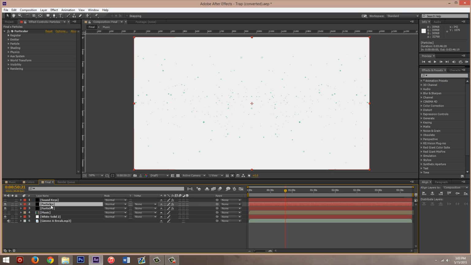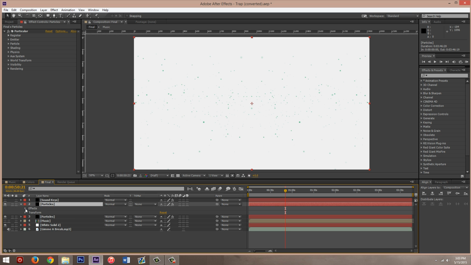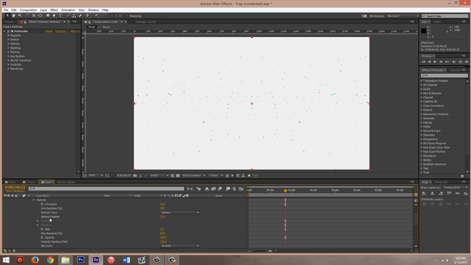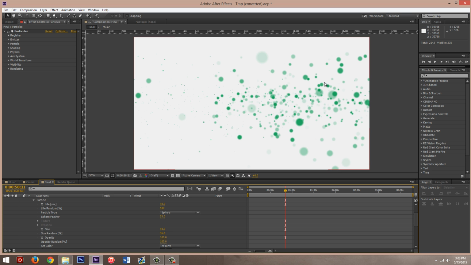And if you wanted to, since I know the particles are kind of small, if you want to change the size of those, you'll have to do this for both layers. You would open up the particular, go to particle, go to size. I have it set to 2, so if I changed it to 10, that would make them like that. Actually, that looks pretty cool.